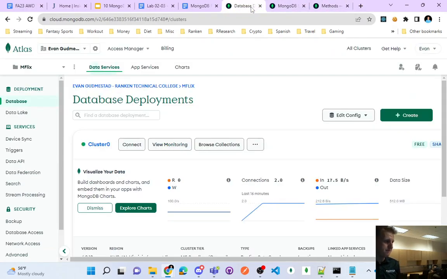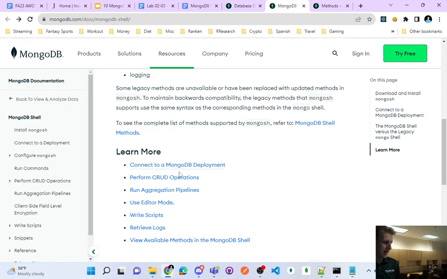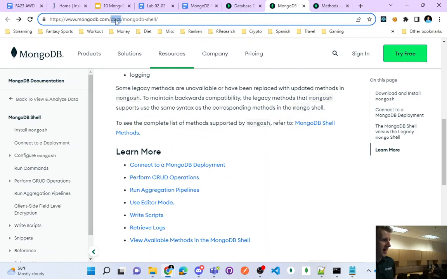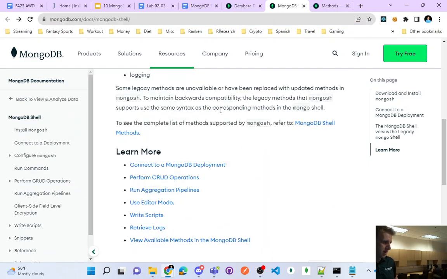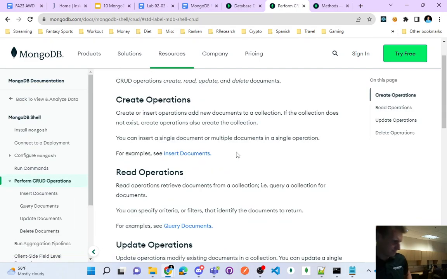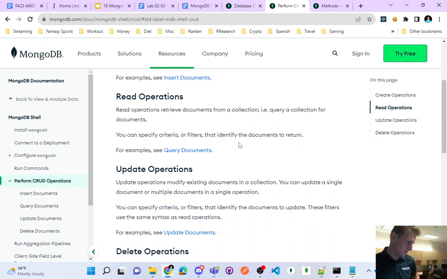Kind of back up a little bit. Let's go to perform CRUD operations. Right, so again, we're back here on the docs for the MongoDB shell. And let's look at CRUD operations. And let's look at reading operations.